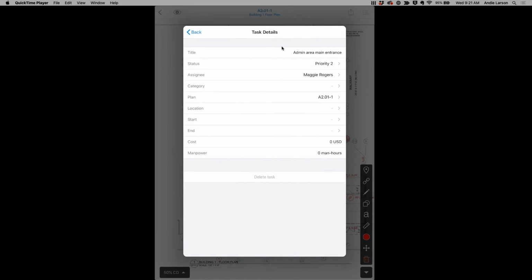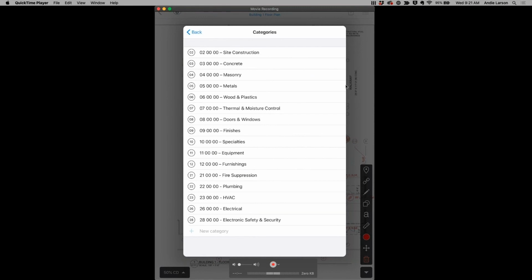A thing to note about this is what you put into the task is what you get out of it. So you don't by any means need to put all of these bits of information in, but what you put in is what you can pull out. What I find most useful for our designers and architects is this category button. Categories are most commonly traits.